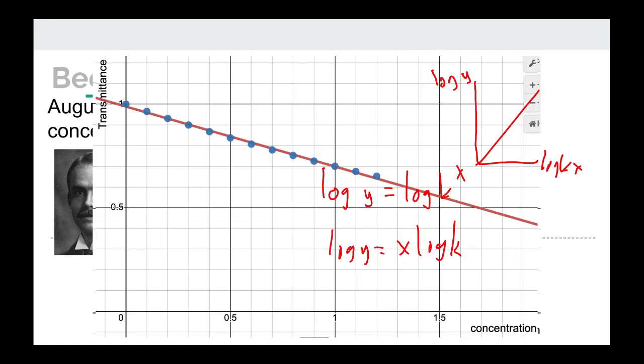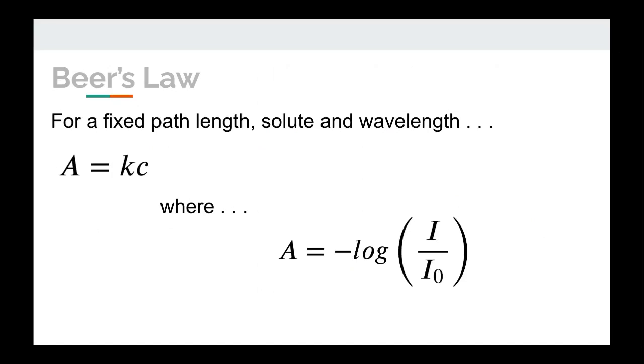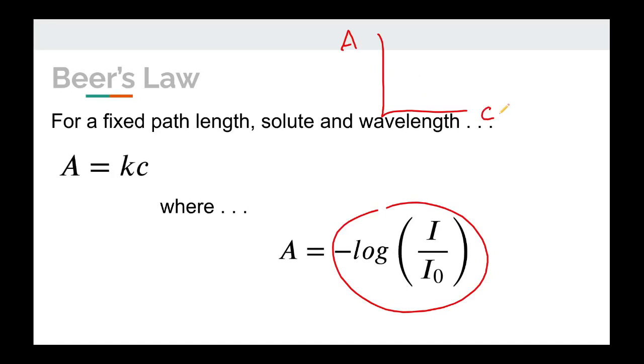Going back to Beer's plot here, what he has on the vertical axis is transmittance. So that's log of transmittance on this axis. And on the horizontal axis, he has concentration. And the log k is going to be the slope of that line. So he has a way to make a nice linear relationship if he takes the log of transmittance. So what he does is he takes the log of transmittance, which is that number, and he assigns that to a quantity that he calls absorbance. And remember, that's on the vertical axis. That was the log of transmittance. And concentration is on this axis, and this gives us a straight line.